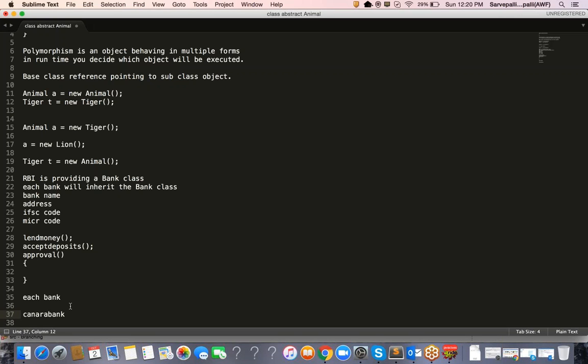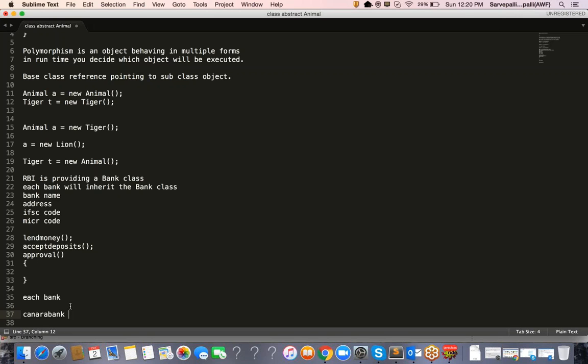And finally, many banks will be there. You people are aware of sites like Policy Bazaar and Bank Bazaar, right, where you can go and see the lending interest rate of each and every bank. Have you seen that? If you want to take a loan or purchase anything, similar to many sites, there is Policy Bazaar and Bank Bazaar.